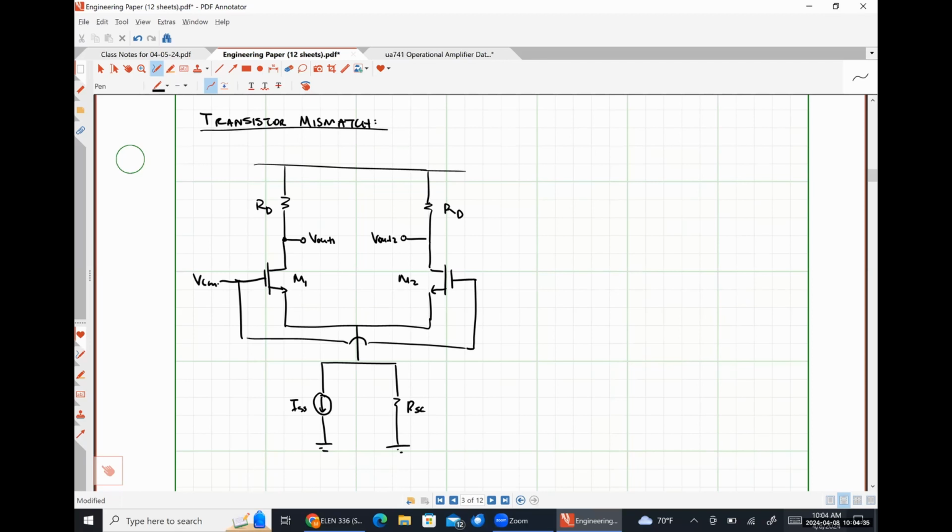So we have some common mode input signal, and then we have our two output signals. And now let's say that the aspect ratio of transistor 1 does not equal the aspect ratio of transistor 2. So everything else is the same, but our aspect ratios are slightly off, okay? What small signal parameter do you think that this is going to impact? Our transconductance gm, absolutely right. So this is going to make gm1 not equal to gm2. So we should observe that our differential output is going to see some corruption or distortion, okay?